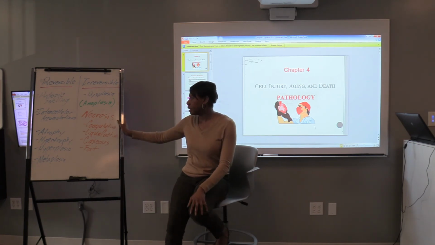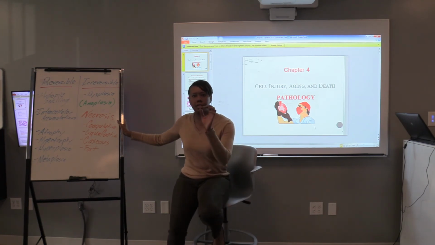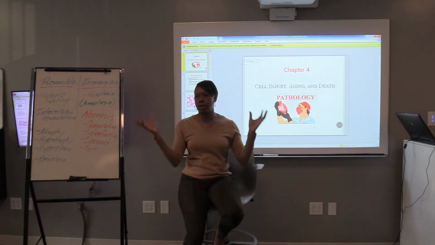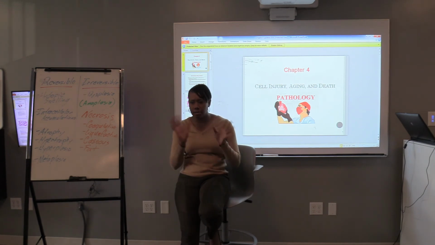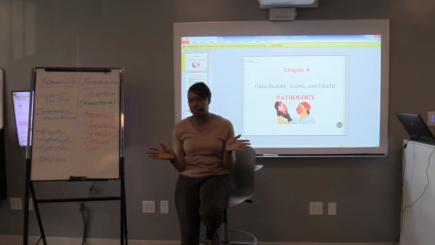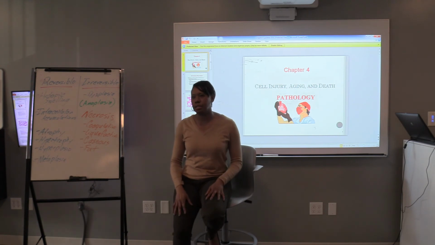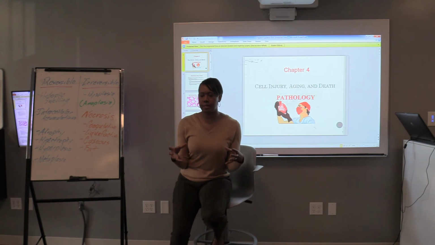For those of you who read the textbook, it went into detail explaining what's happening on the cell membrane, and that too much calcium gets in, causing the cell to rupture. I don't get that detailed as far as test questions, knowing the calcium channels and things like that. But what I do want you to be aware of is that once the cell membrane ruptures, there's no turning back, which is why it's irreversible. There's no surgery, medication, nothing you can do to bring that cell back together.